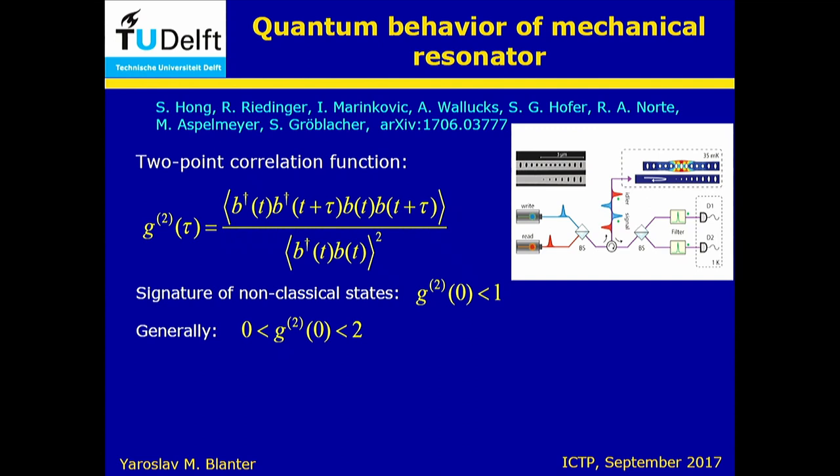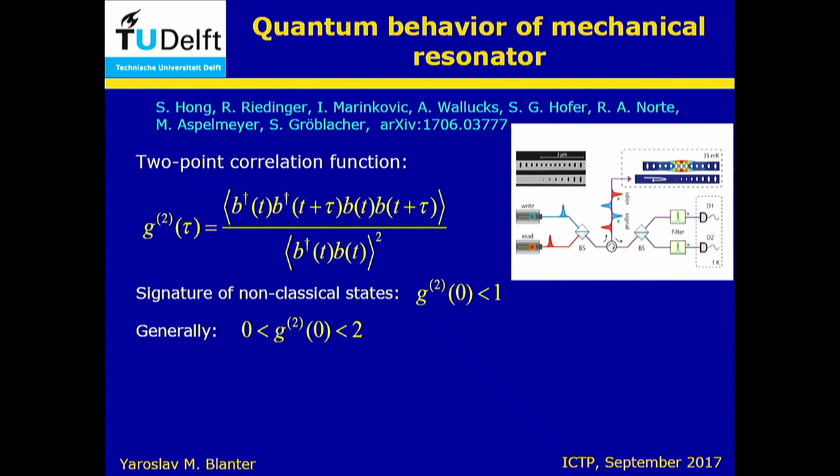Now, one thing is the occupation of the states, but you can also, for instance, create entanglement, and there are entanglement measures. And then if you measured something and got a result which is compatible with entanglement, you are sure your system is quantum. I don't know, a Bell test or something. Now what they have done, they have actually measured a correlation function. The correlation function is defined like that.